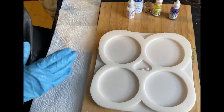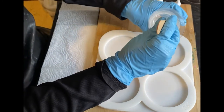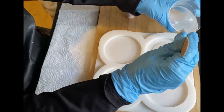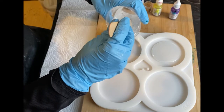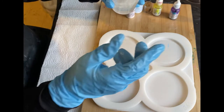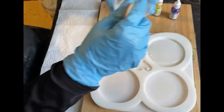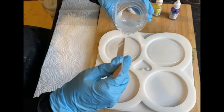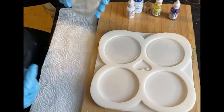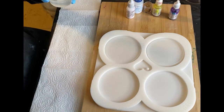Okay, so right now, I've just got my resin mixed up here. So I'm going to pour some in the two coasters. Add a bit more. And then I'm going to be making three colors. I'm going to be making the purple, the yellow, and white, as well as a center with some gold glitter.